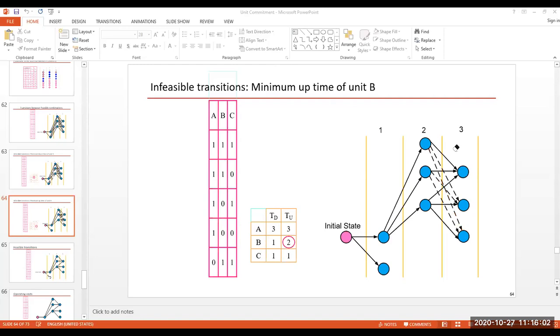So in this way, you can continue checking and find out what the feasible transitions and infeasible transitions are. Of course, the feasible transitions are drawn with solid lines, whereas the infeasible transitions are drawn with dashed lines. I will allow you, let's say, 2 minutes to just check this. If you have any query, you can ask it after 2 minutes. So just go through these transitions and try to find out whether you have understood this correctly or not.